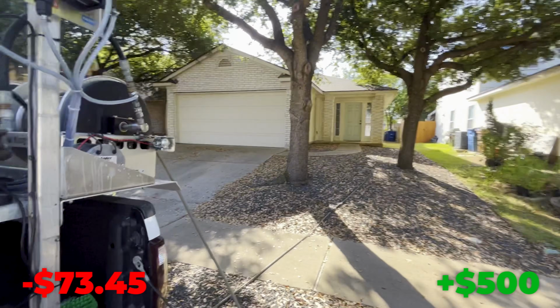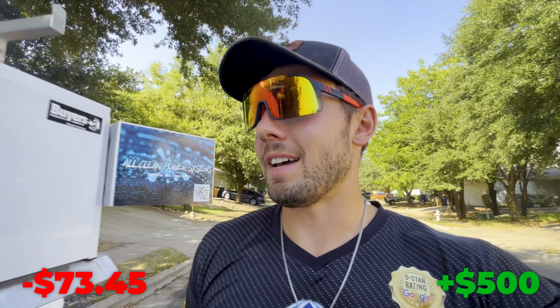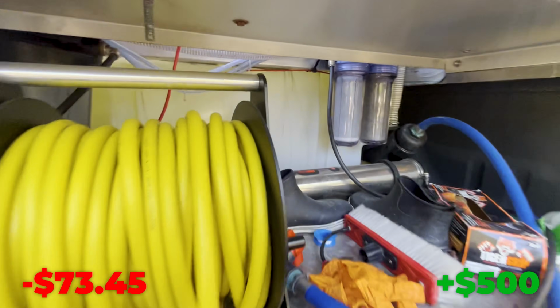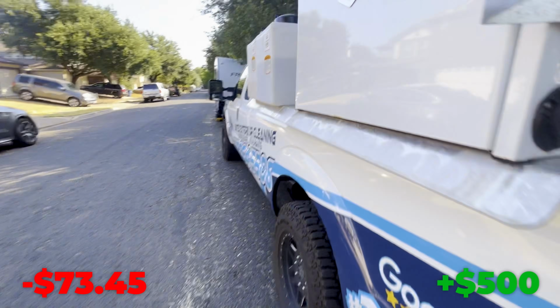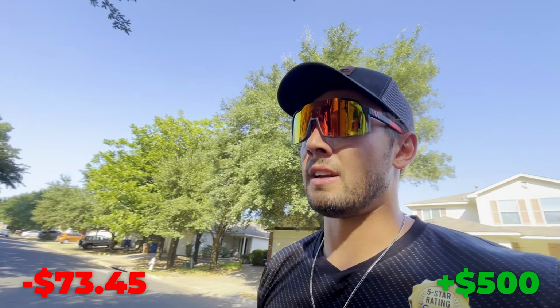Alrighty guys, so for some reason I was back there washing, and then all of a sudden I realized that my detergent, my chlorine, was not working as it should. And then I realized, why isn't my bleach cleaning the actual mold and mildew? I come over here and I actually realized that the bleach that's been in here has been in here for a solid minute. So I want to say that's partially a factor, because I can still smell the bleach coming out of my downstream injector, but it smells really weak, and there's actually a significant amount of mold and mildew up there.